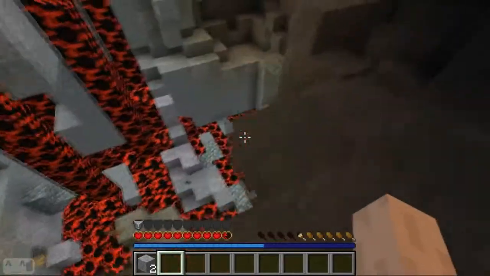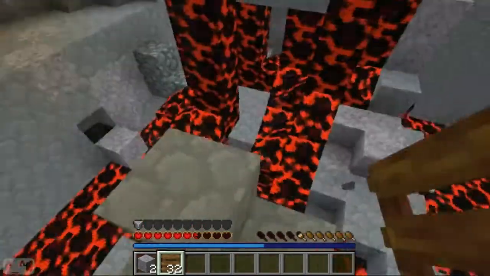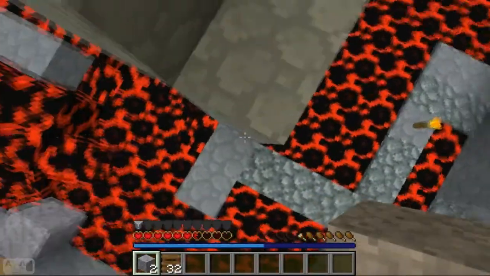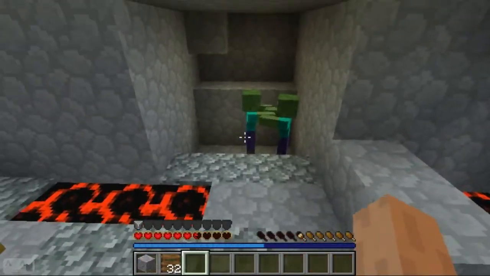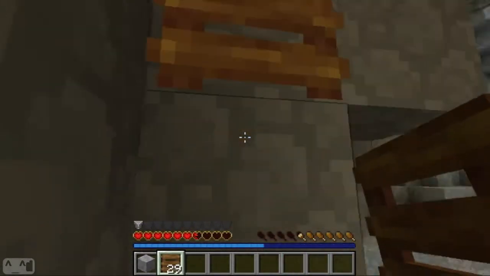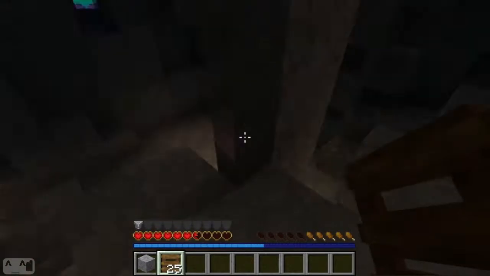So there's my ladders. I should jump down there and grab them. Now what? I could jump down here. There we go. Can you come up here? Nope. Sweet. Okay. Oh, that's perfect.